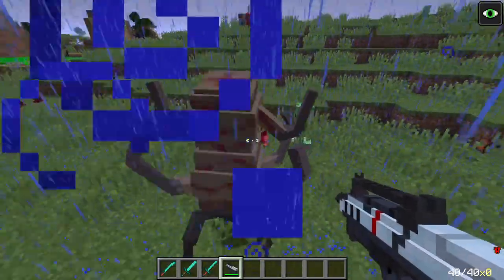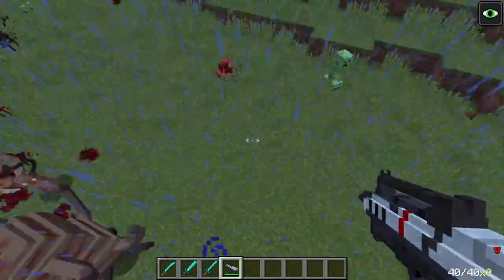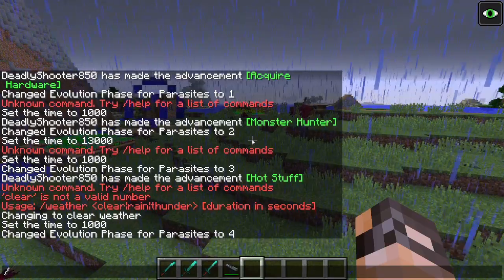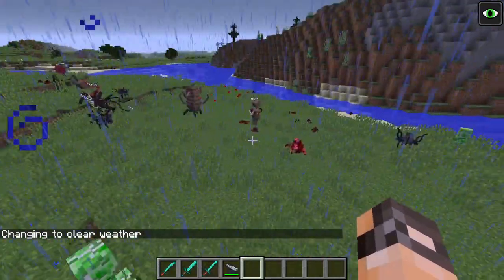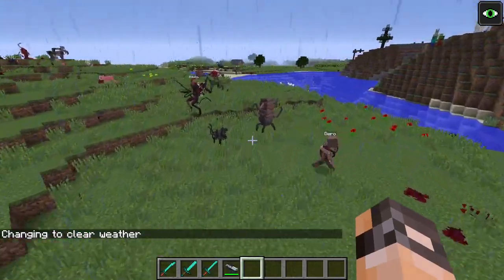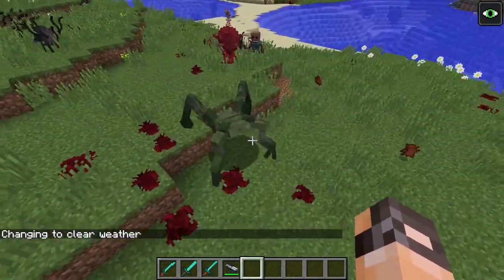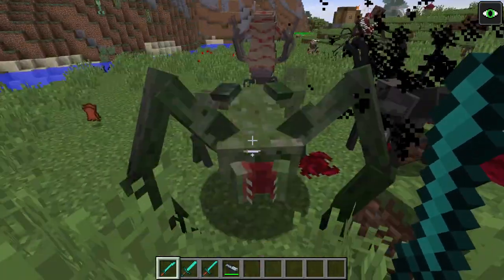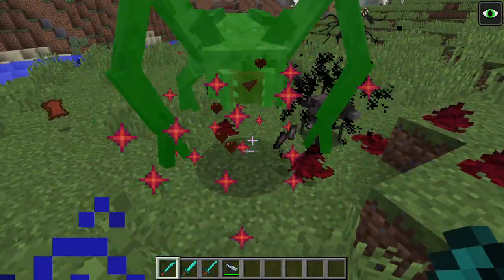Okay, so that's what the bolster looks like. They will essentially buff the parasites around each other. Okay, let's set the weather clear again, please. There we go. I do not like the rain right now when I'm trying to study this. Very terrifying. There will also be different variants of the parasites. This is the summoner. See how it's green and not like that brown color? Let's kill this thing.